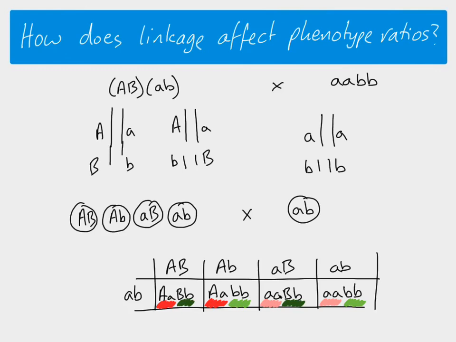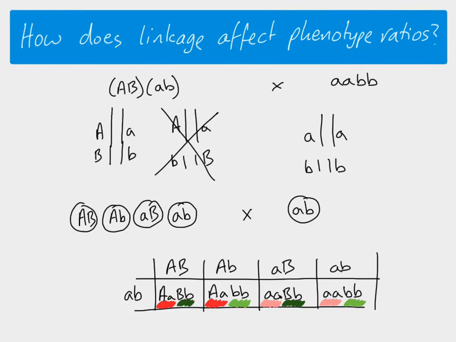Now we do the same for our diagram — we show that these alleles are on the same chromosome, and that means independent assortment cannot happen. We cannot have the alleles lining up in different orientations because they're not on separate chromosomes — they're linked together. That means we can't have the AB or ab gamete combinations independently. The only possible gametes are big A big B together, and little a little b together. We'll remove the other combinations so it's not confusing.